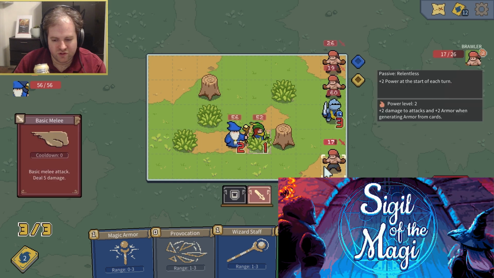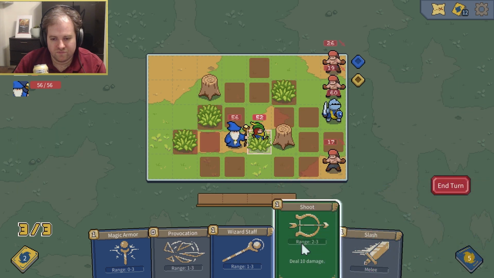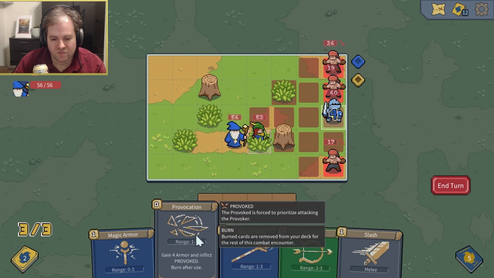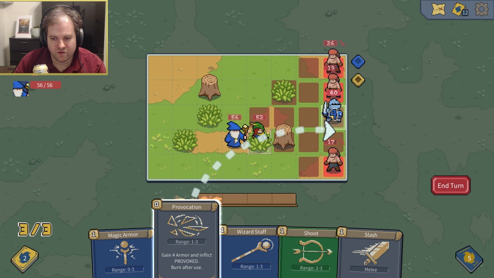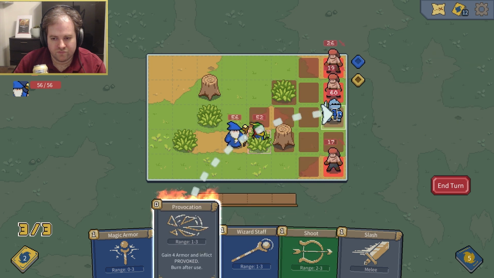We now have Sigil of the Magi. This is a deck building style game. It reminds me a little bit of the tactical strategy that I saw in Warriors of the Nile 1 and 2, but this one has a greater emphasis on cards.